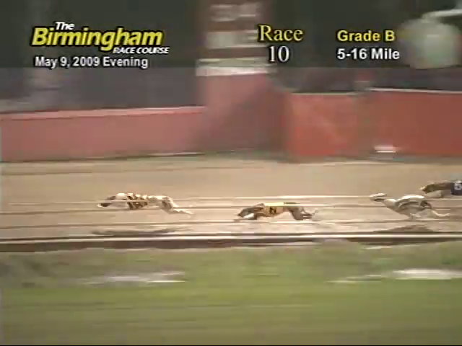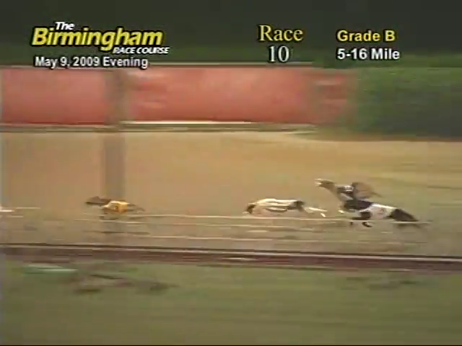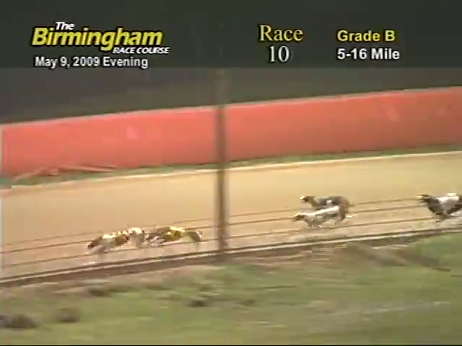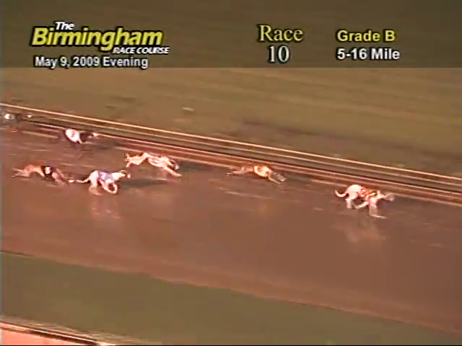As we go down the back stretch, number 8, CTW Gundala holding the lead from the 6, 7, 5, 3, 4, 2, and 1. Entering the final turn, number 8 holding on to the lead from the 6, 7, and 5. Heading for home, number 8 holding on to the lead from the 6. As they go into the wire, it's going to be 8, 6, 2, and 7.